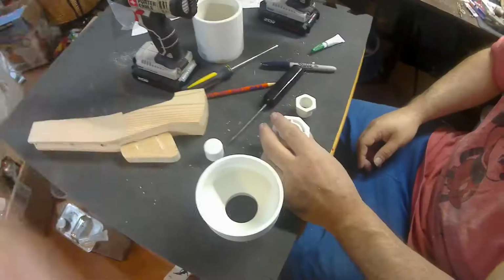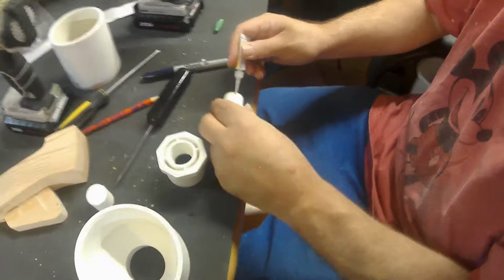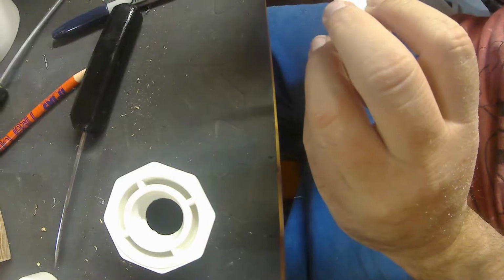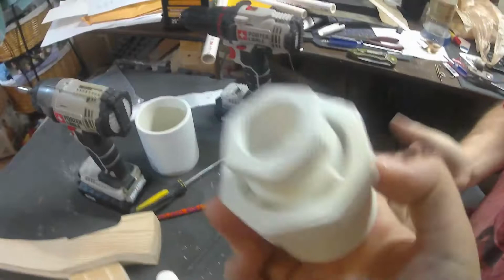Alright, we're going to start gluing it together. I'm just going to use some super glue on each one of the fitting tips. They're all pretty tight, so I don't think it'll take much more. Apply super glue around the edges. That's a little light, but I think it'll work fine. Good. Part one. Let's see what's next.